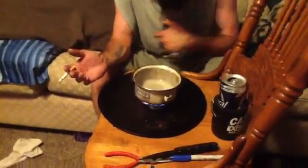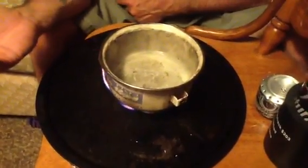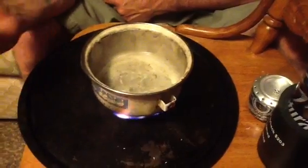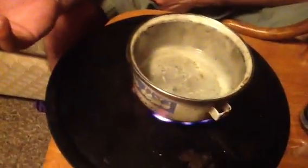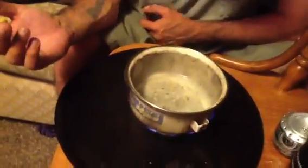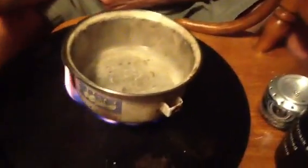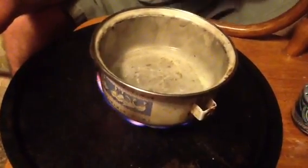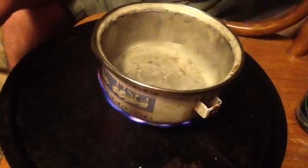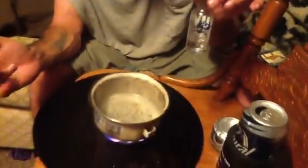If you look in here, you can actually hear the water and see the water starting to boil in probably a matter of 3 minutes. But like I said, there's only around 4 ounces of water in here. You get 4.2 ounces per emergency pack. So this is not a weird number or anything. This is about what you get twice a day. Now, I could take this pot off right now and put another pot on it and boil my other half of the day, I'm sure. And I still have this much fuel left if I needed to do something else, like warm my tin up tonight at 3 o'clock.